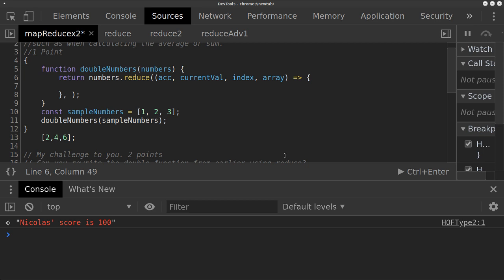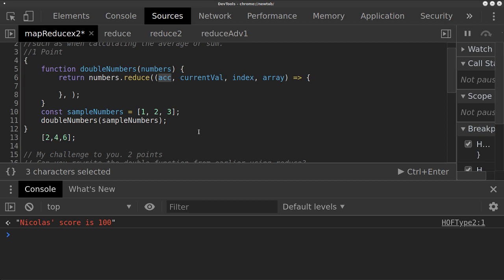We'll leave them all there, even if we're not going to need them, because I just want to put some breakpoints and we can see what they are at each iteration of the reduce method. So in general, what does reduce do? Well, it needs an array to be called on. Fortunately, we have an array of numbers. So we can invoke it on any array. It will loop over each element in the array. Depending on whether we initialize the accumulator to a value or not, it will have slightly different behavior.